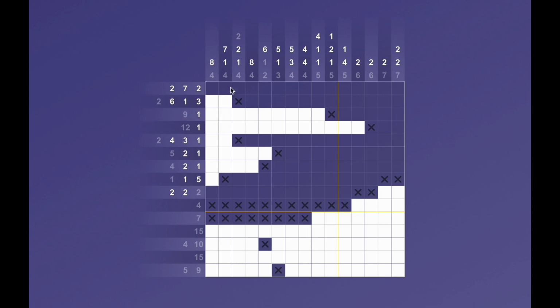It has a 7 and then a 1. Well, here's 6 of the 7, so I need 1 more. And then down here I'll have the 1.